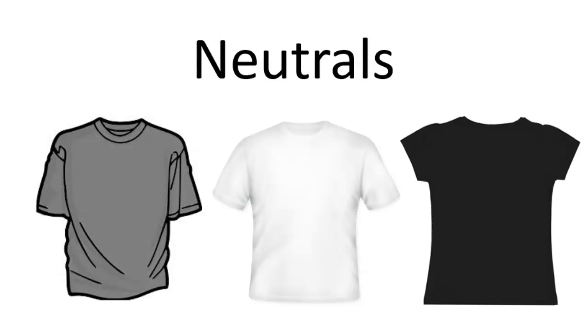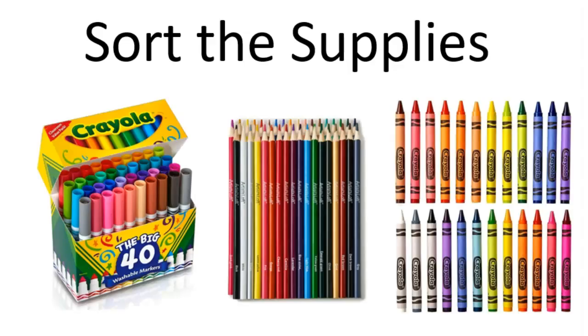So then everybody goes to their corner, and this can eat up a lot of time, as you know, and then we get everybody sitting back down. Now that we've done that, we can sort the supplies. And you can choose whatever supplies you're going to use for your actual project. Depending on how much time I have and how many kids I have, I'll just have them sort everything. You just need the supplies on each table, whether that's markers, crayons, colored pencils, and you need to have a tub for warm, a tub for cool, a tub for neutral.